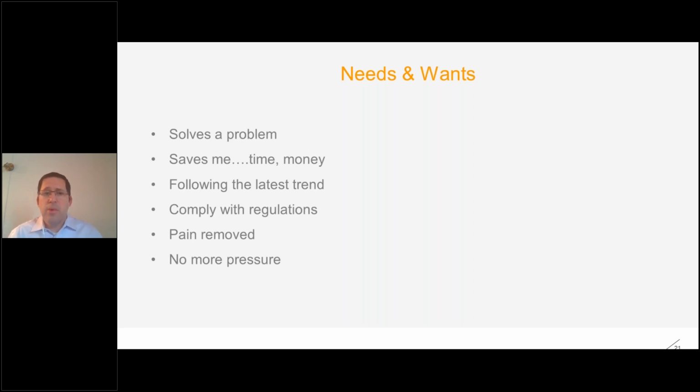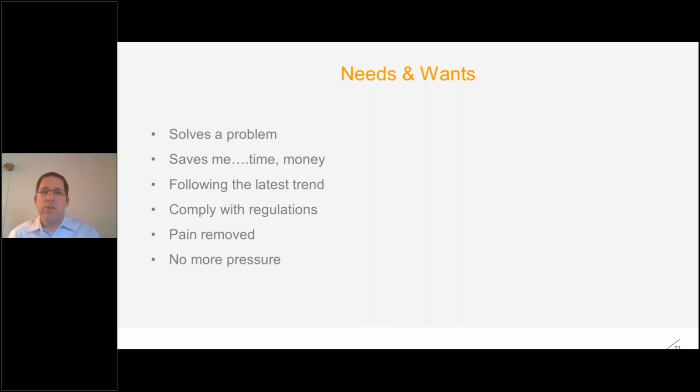An example: somebody within my network runs a print works, and historically their business has been about providing signage and material for people running events. Right now, that's not an option because of the situation that we're in. However, there is a need for businesses to have signage for social distancing and to make people aware so they can comply with government regulations. I wouldn't say that's more than a trend, but it's about being able to see what that trend is, being aware of it, and adapting to it, because that's why customers are buying something.